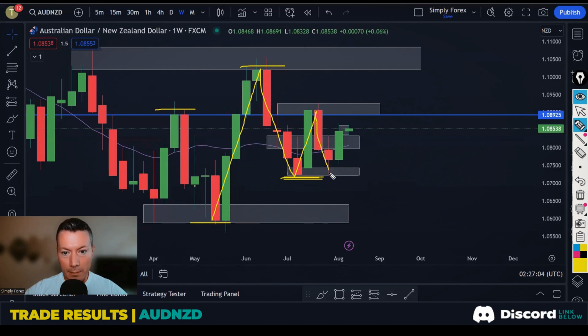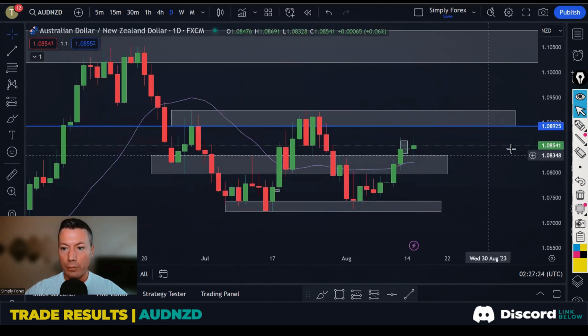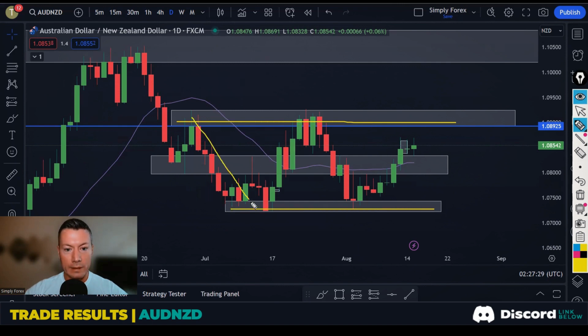As you can see, price came back down, tested these lows, and we got a big weekly push away from this level with this green candle. All right, so weekly chart is still in an uptrend, potentially range, and then we can see the range on the day chart more clearly. Yeah, we got price coming from here, yeah, to here, and this is pretty much what the price action's happening. So I think we can take price back up to here, and we still got a little bit more room to go, guys. All right.